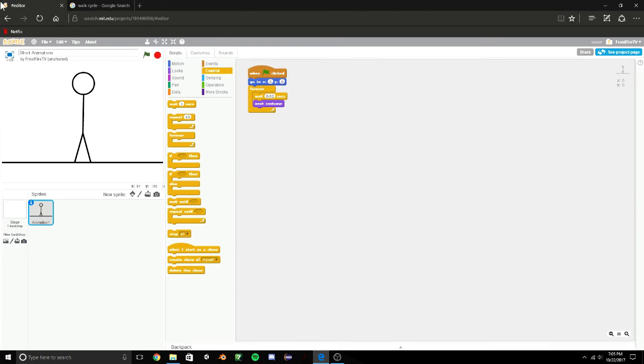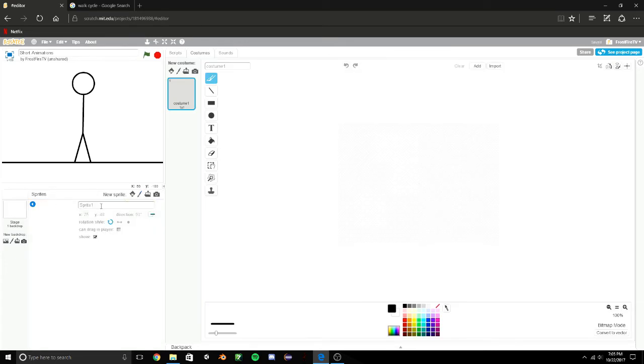So this is kind of the warm-up. It's a pretty choppy animation. It's not that good. Our next animation is going to be much smoother, and it's going to have, oh my gosh, way more frames than this last one. So let's make a new sprite. Call it Animation 2.